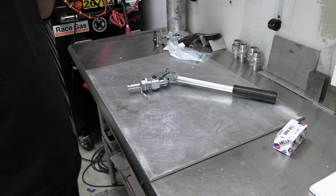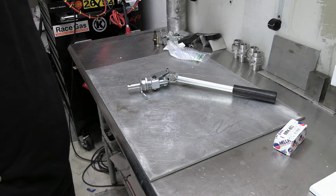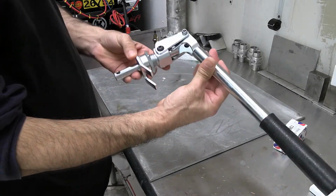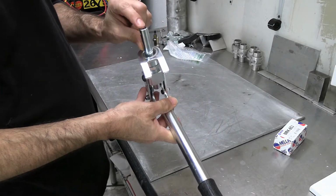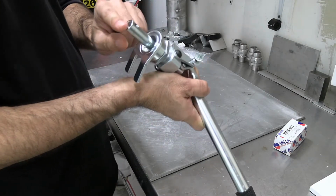Alright, so what we're working on is a 1995 Chevy 454, and we need to change the springs on the heads. So this tool was purchased. It's a spring compressor tool. I believe you can use up to 3/8 stud and 7/16 stud.